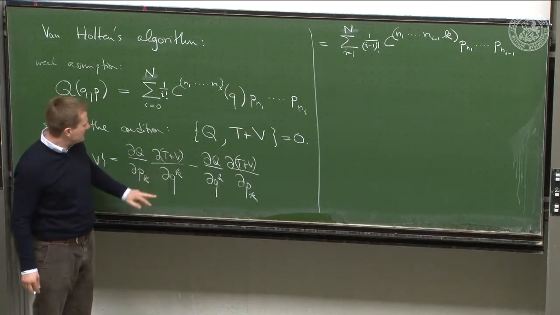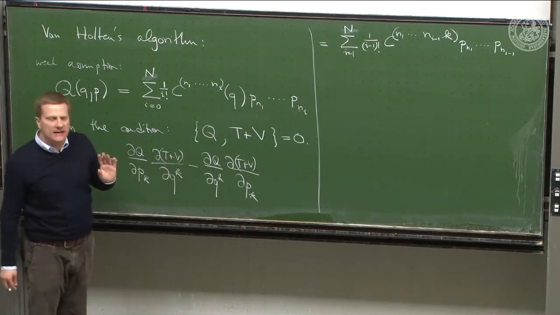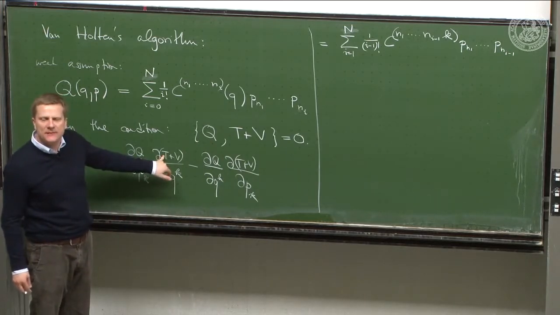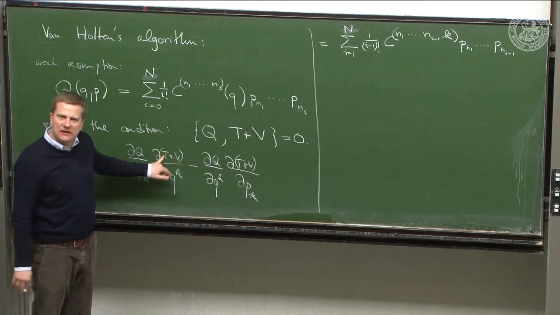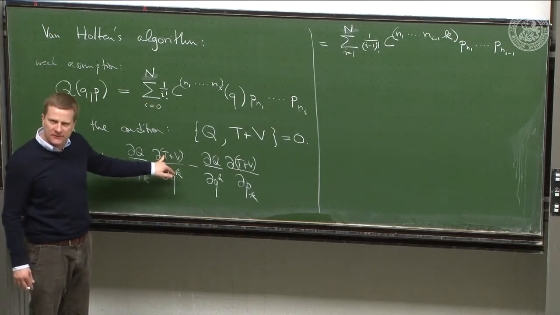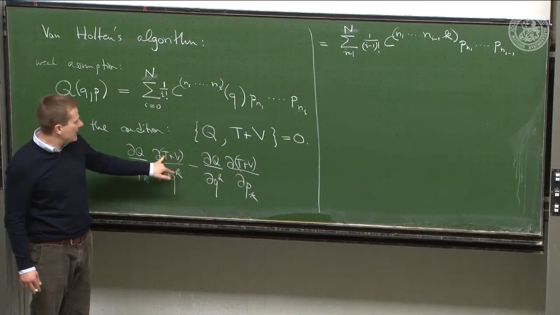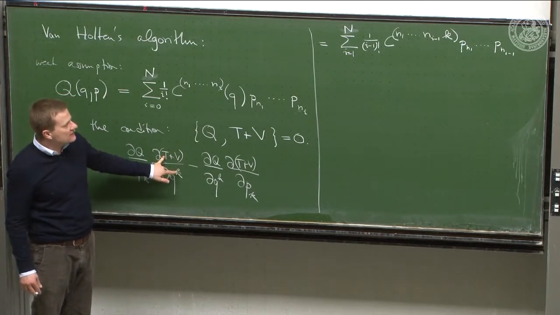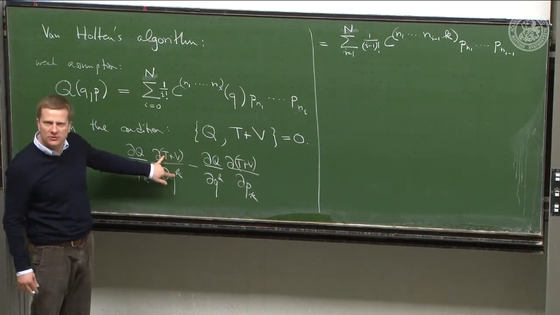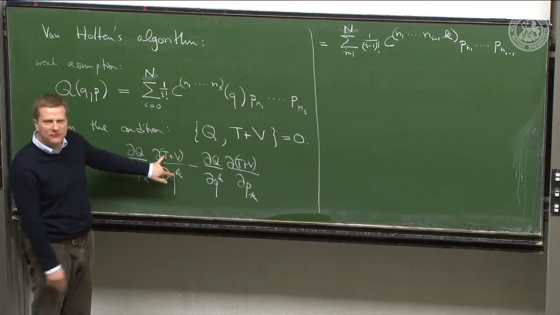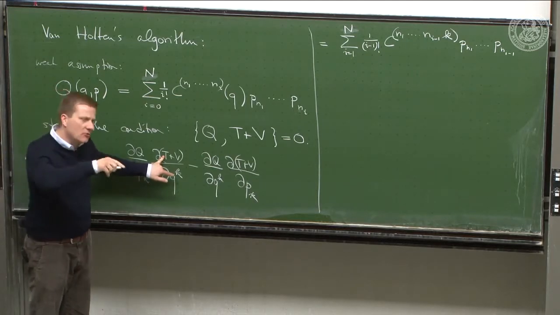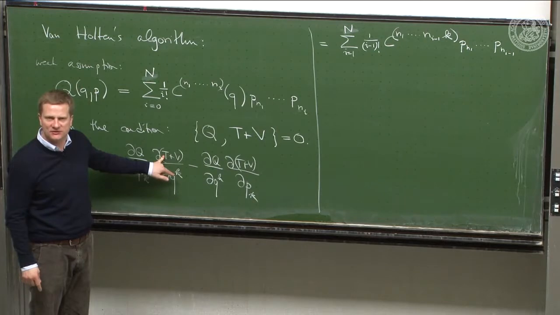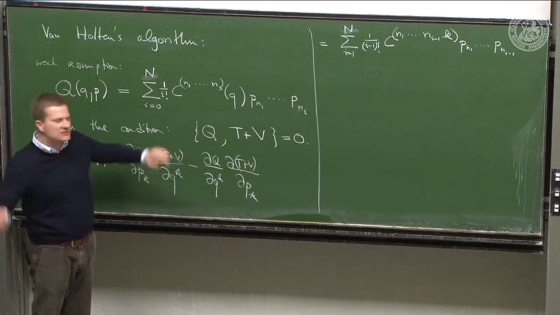Now, the T plus V, well, let's do this in a simple case. I could do this for a metric that depends on the position Q, and that's what we said. We have a general Riemannian metric. For simplicity in deriving this algorithm, let's assume the metric does not depend on the point Q, okay? That will simplify the derivation as there will only be partial derivatives appearing. If you make the metric dependent on Q, then everywhere where we write partial derivatives, you will have to write covariant derivatives that are compatible with the metric, so the Levi-Civita connection you need to use, okay? But let's not go into this, it just gives you more terms.